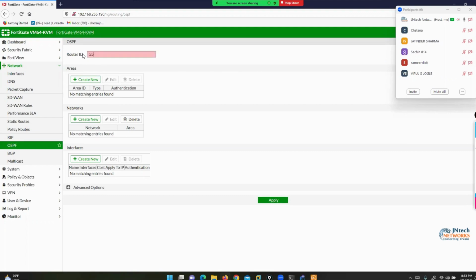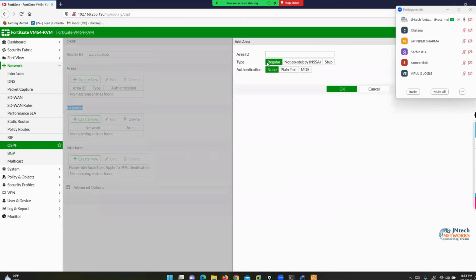For example, 55.55.55.55. Now here is the option you can create area, and here is the option you can advertise your network into the area. So you can click on create new, you can create your area. Type regular area means area 0, 10, 20, 30, 40.